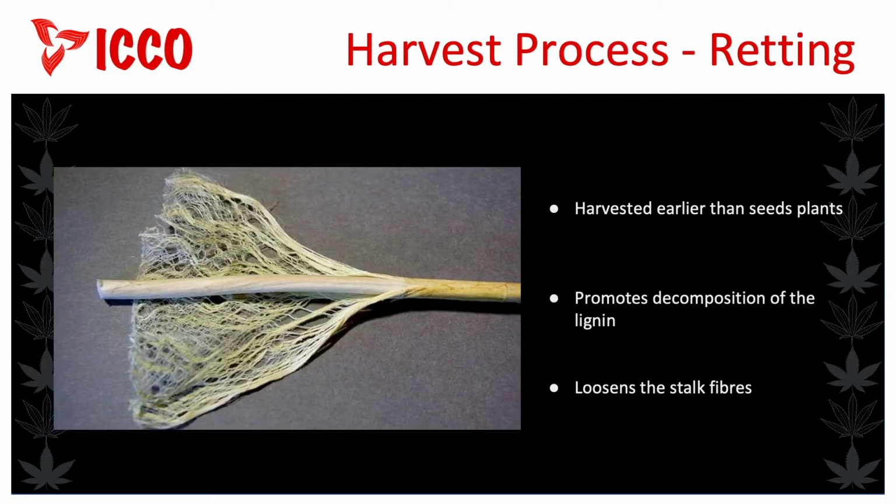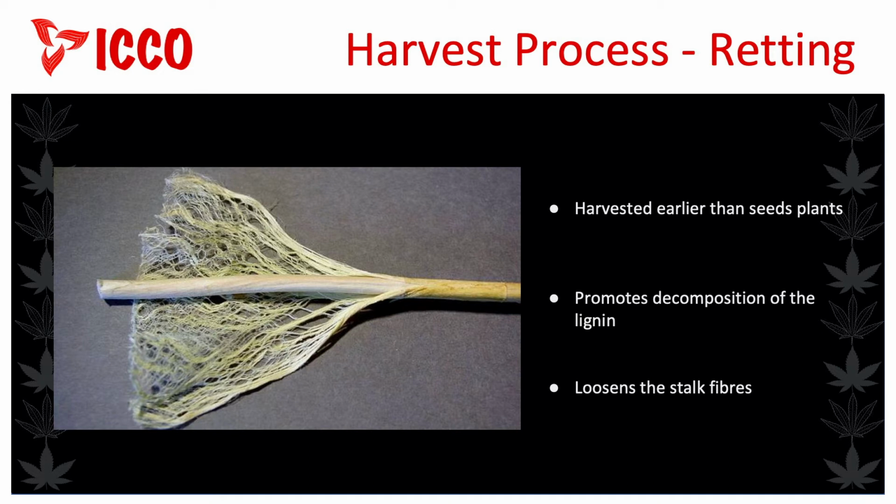As we learned in previous sessions, the fiber plants are harvested earlier than hemp plants grown for seeds. The plants should be harvested before the flowering stage because after the hemp plants start to flower, there is a buildup of lignin, making the fiber more difficult to cut and process. As we learned in the last session, large amounts of this lignin inhibits the breakdown and separation of the fibers.